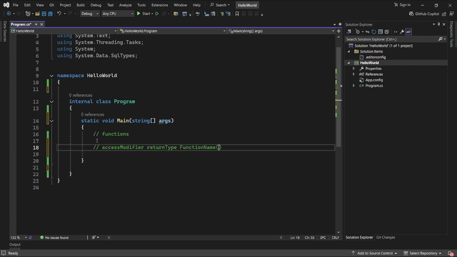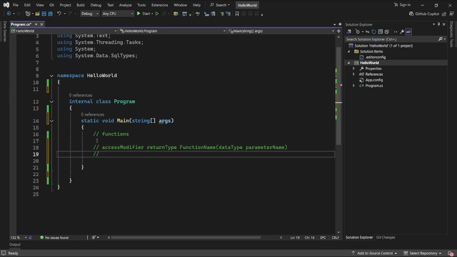Inside these brackets, you can use parameters. When declaring a parameter, you have to mention the data type of the parameter and then the parameter name. Add curly brackets and close them. Inside these curly brackets, you can write the code to execute this function.